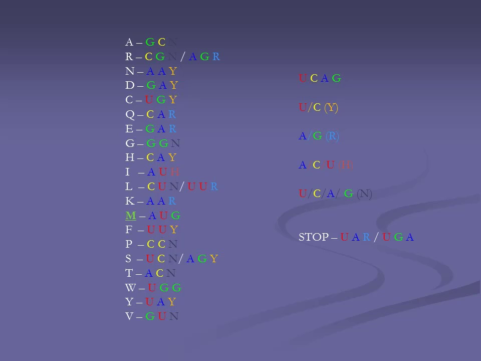So if you could use an A or a G, that's going to be that cyan color. U or a C is orange. Here's ACU, that's going to be the brown. And then here are our stop codons. Methionine, I made green and underlined it so you would remember that's a start codon.